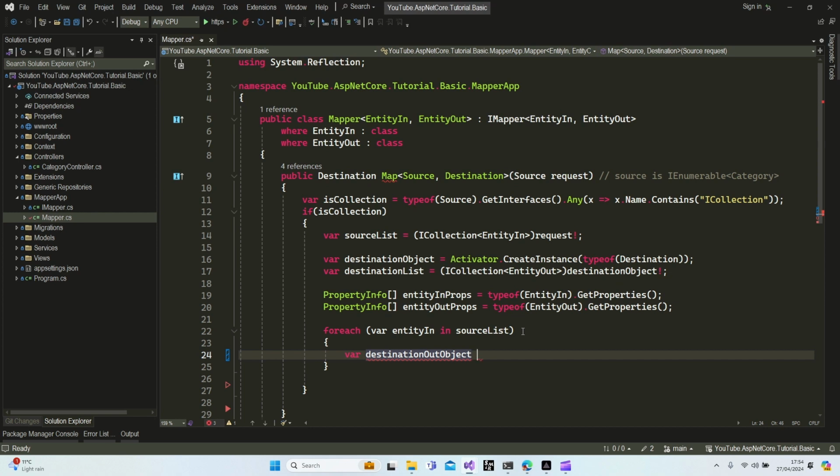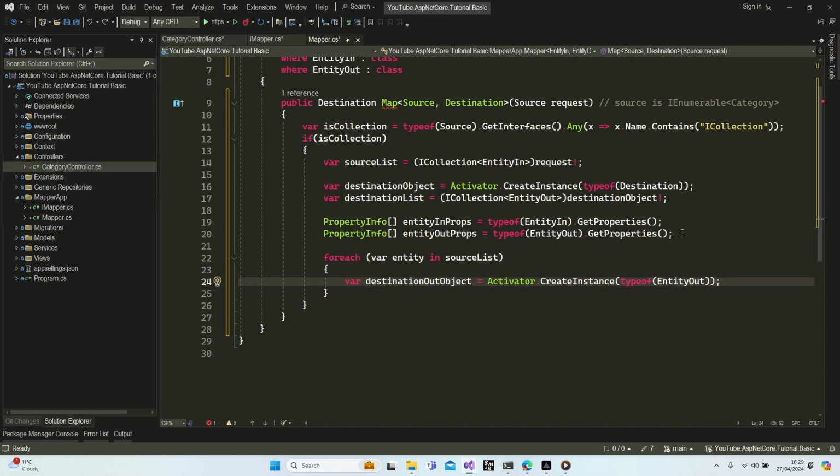So Activator.CreateInstance and typeof destination. This is what we need to do.